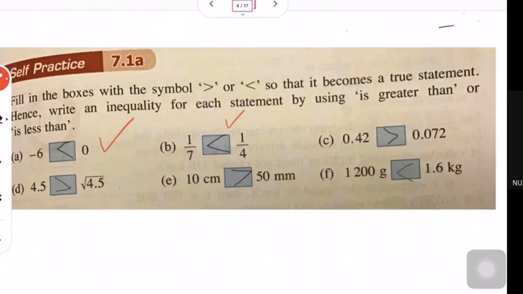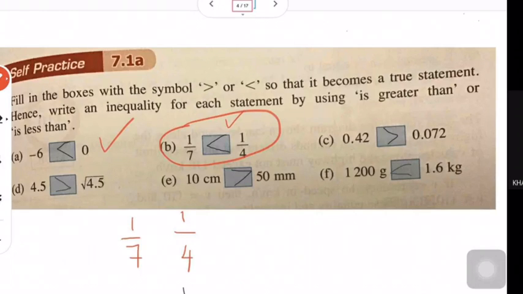Okay, now lagi satu ni, fraction ni ya. For fraction, sometimes we are not quite sure which one is bigger or which one is lesser, which one is more. So if you are not sure for fraction, especially yang contoh B ni, what must you do first before you can compare them? Samakan yang bawah. Yes, very good. Samakan penyebut ataupun denominator. So in this case, what is our denominator? What is the suitable denominator? 28. Yeah, 28.